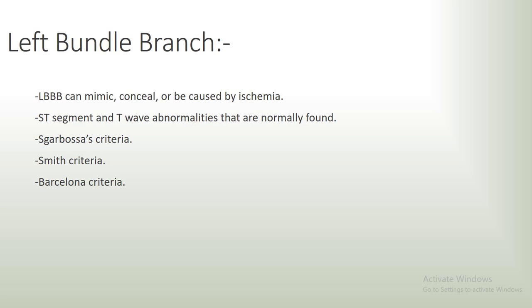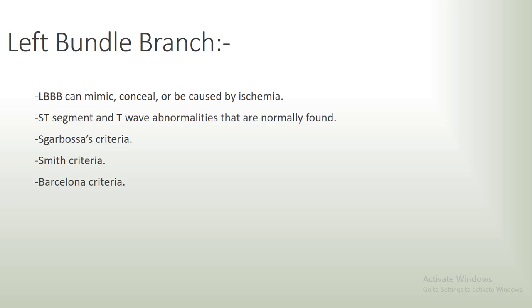Hello everybody, today we're going to be talking about the diagnosis of ischemia in the setting of left bundle branch blocks. Now, it can be difficult to diagnose ischemia in the setting of left bundle branch blocks, and it is often said that left bundle branch blocks can mimic, conceal, or be caused by ischemia. Whether you're trying to diagnose acute coronary syndrome or you're performing exercise stress testing for diagnosis of stable angina, it can be difficult to diagnose ischemia.